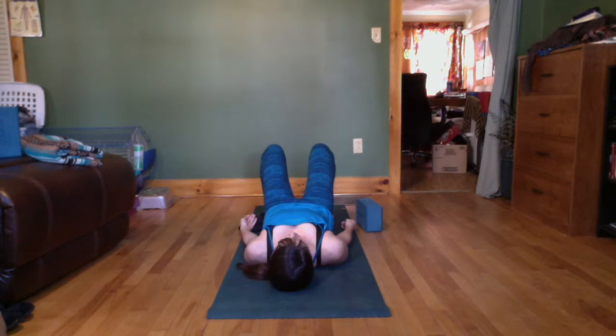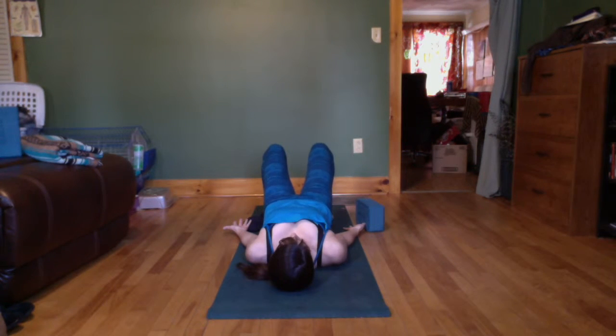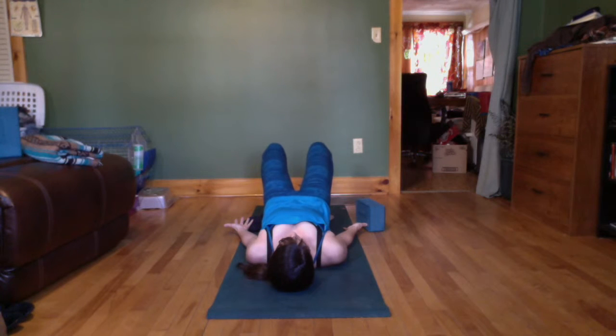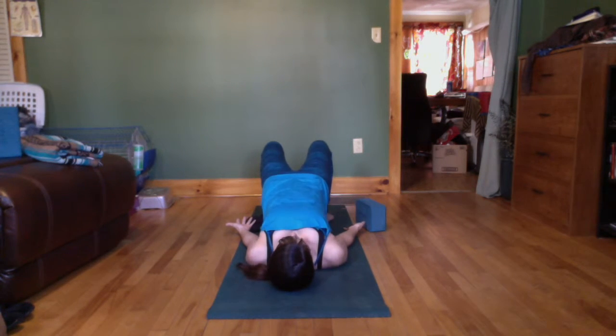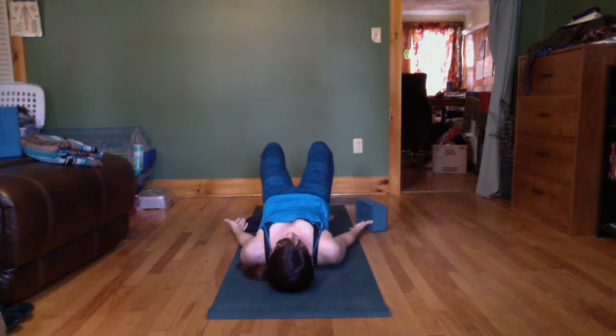Let's do a little more work here. Inhale, press into the backs of your shoulders, backs of your arms, feet. As you exhale, draw the inner thighs, hip creases deepen a little bit, and then lift your hips off the floor through the front of your body, through those two little strings from your inner thighs up to your breathing diaphragm. Inhale, come down slowly. I like to come down with the whole back at first — try to drop it all at one time. The exhale is an articulation; at the top, release your glutes. As you exhale, lifting, lengthening out of the pelvic floor, then take it down one vertebra at a time.